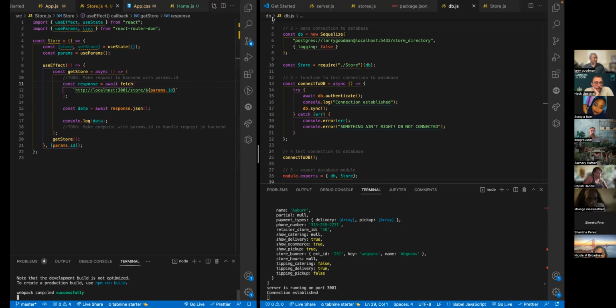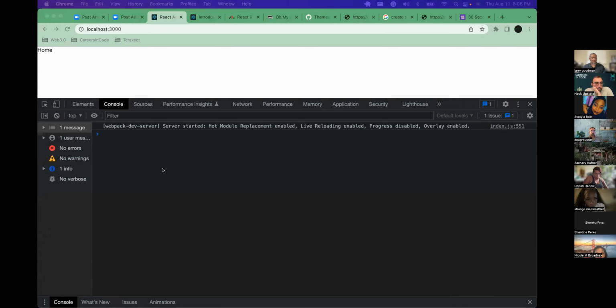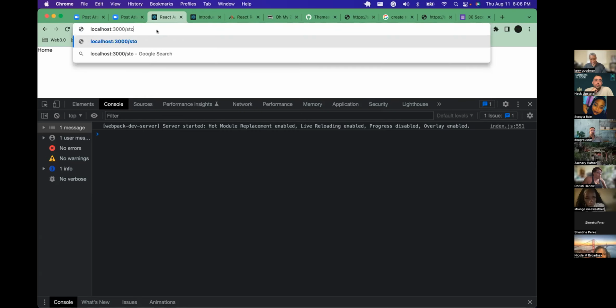And if I go to my other screen, nothing pops up in the console other than this. Because that's on the store page. Okay. So you would have to go to /store/1. I'm guessing the store ID is 1.